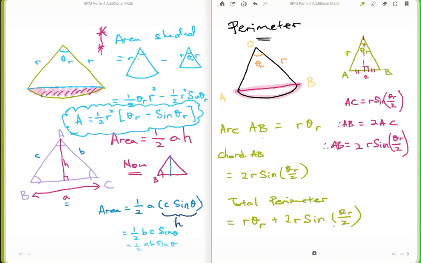over 2. It is really important to make sure that your calculator understands the number you key in is in theta radian. The ability to change the mode from degree to radian is important, especially in this chapter, because otherwise your calculator thinks that it's a sine of an angle in degrees.